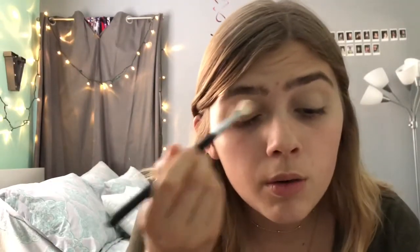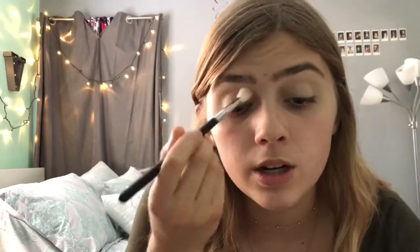You don't need a translucent powder to set it. If you have a light colored eyeshadow, you can set it with that. If you have a foundation powder, you can also set it with that. Just make sure you do set it. It will make the eyeshadows blend way easier, because if you don't set it, the eyeshadows can hold to some parts of the cream or the base that you put on, and your eyeshadow can end up looking patchy.